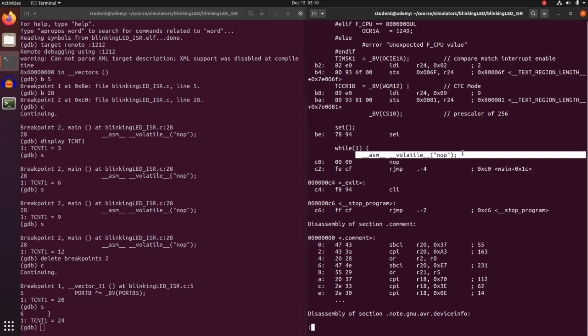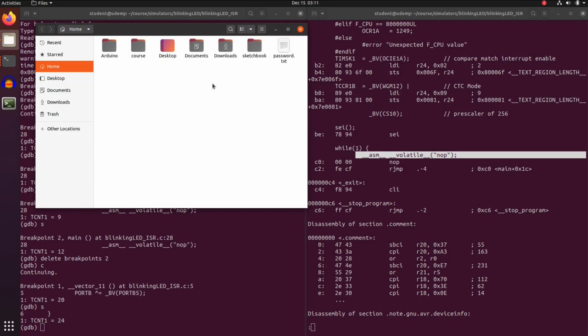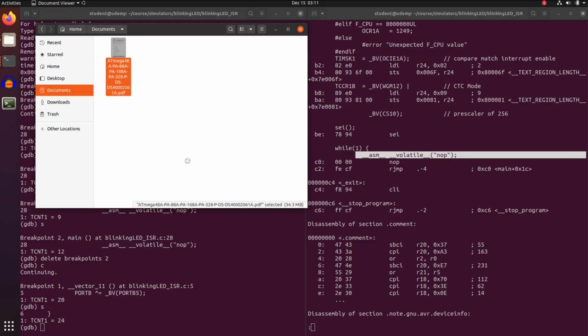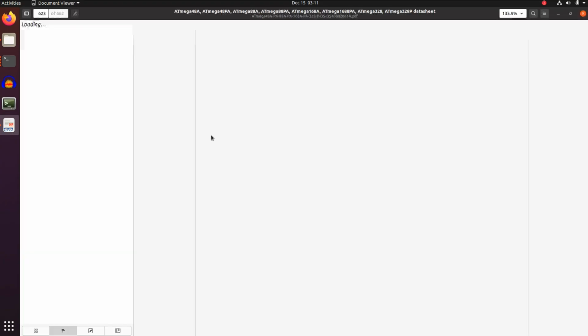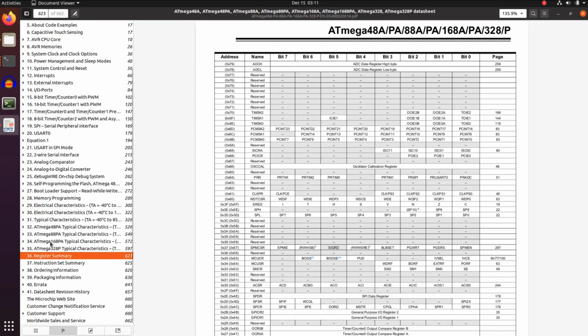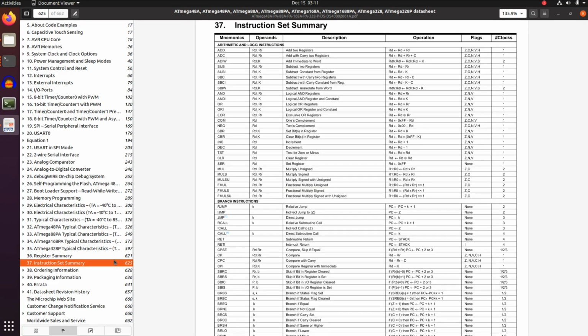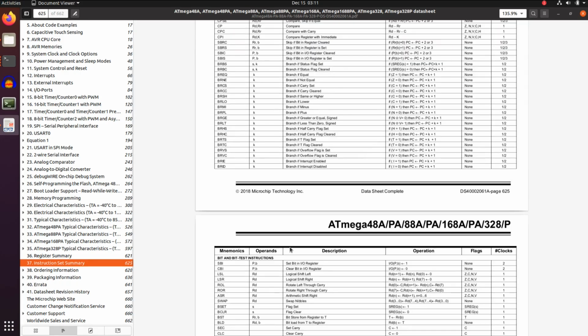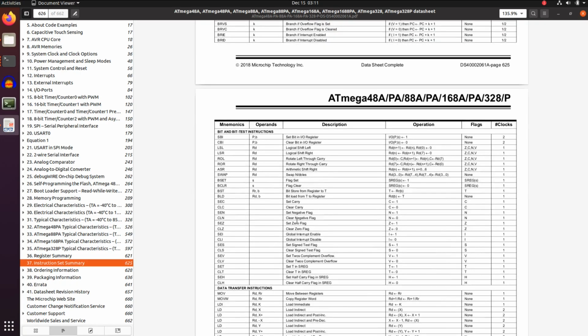A little hint: not every instruction can be executed in 1 clock cycle. And to know how many clock cycles instructions require, please refer to the reference manual. There is a chapter about the instruction set summary. These are all the instructions that the ATmega supports, and the number of clock cycles is mentioned in the last column.